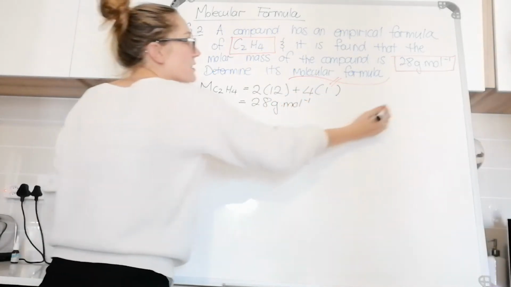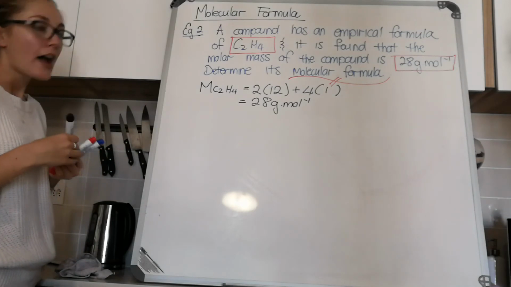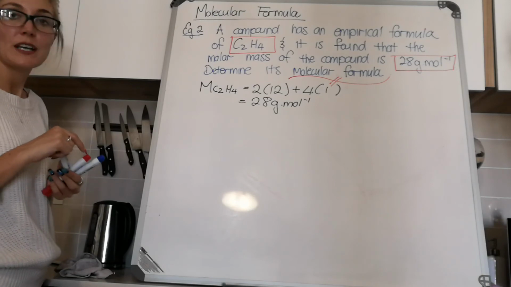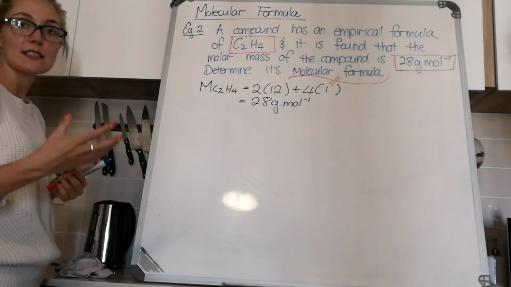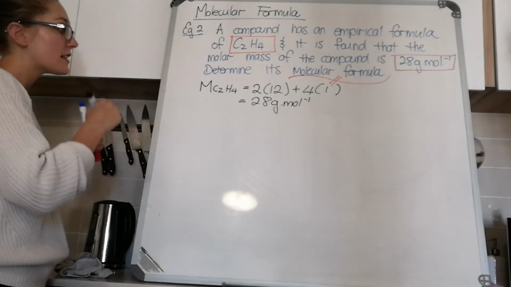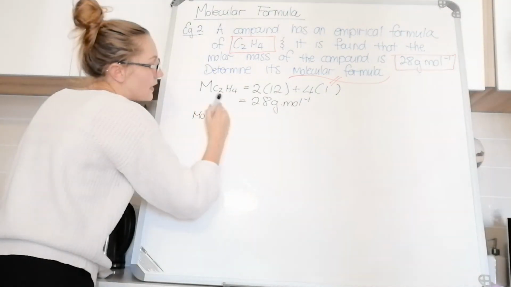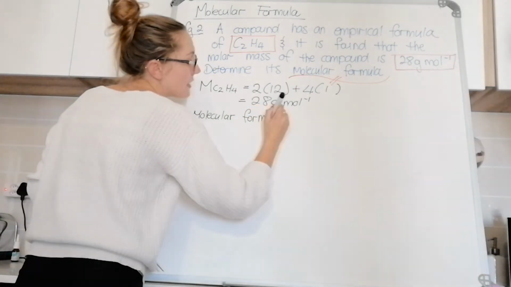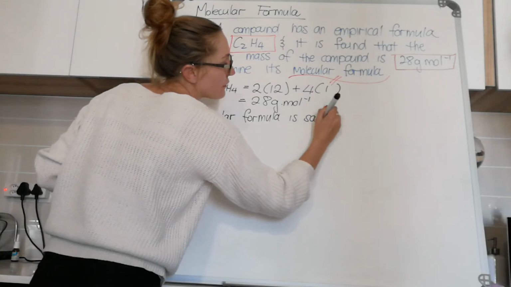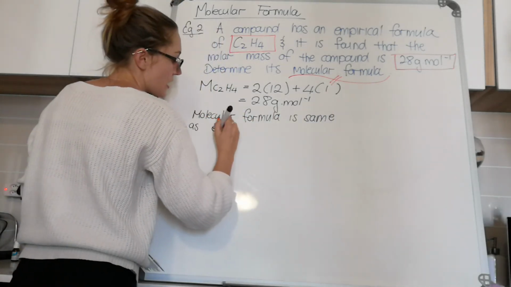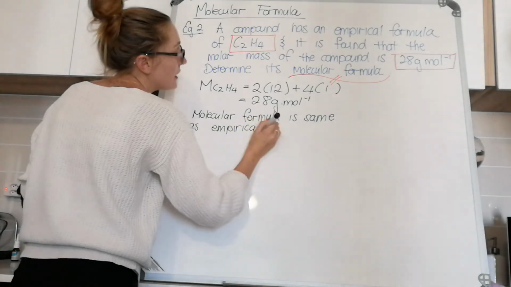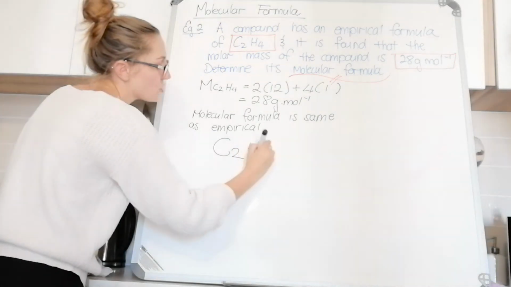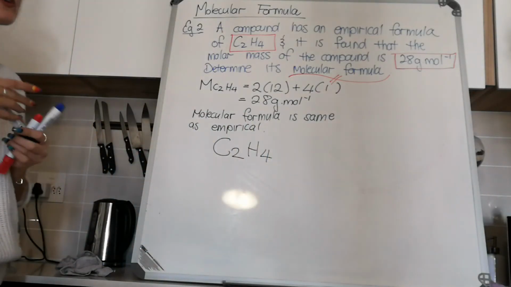Okay, which is actually the same as this thing's actual molar mass, which means that we do not have any less than we need to have. We have the right number of atoms present, which actually tells us that in this case, the molecular formula is the same thing as the empirical formula. Okay, it's the same for this case. So that means that our molecular formula is in fact C2H4, the same thing as our empirical formula.